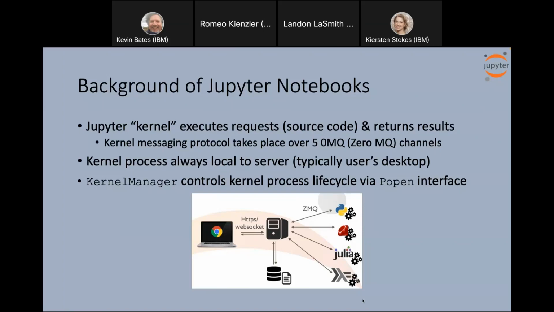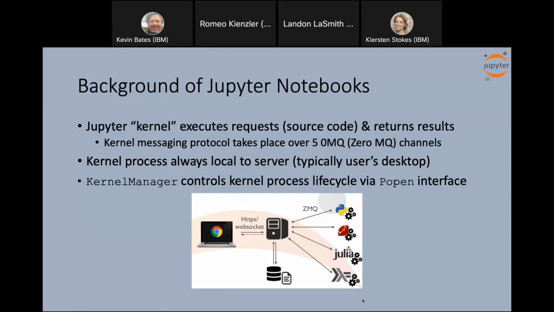The front end communicates with the server via a WebSocket. There are some lifecycle management actions that do take place over HTTP. But the communication with the kernel itself goes across a WebSocket to this lower level package, which then decomposes the message in the WebSocket to the appropriate channel. It knows which channel based on the content of the WebSocket payload to route the request.